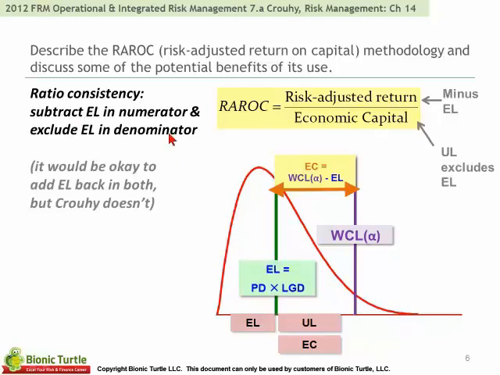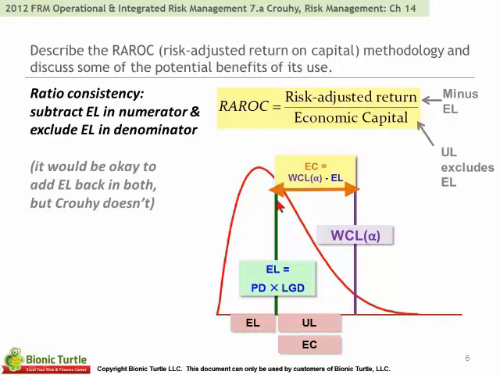And then notice RAROC is going to be risk-adjusted return divided by economic capital. So we'll get more specific about that in a minute. But let's take our distribution here and identify first the economic capital. Well, in general, it's going to correspond to the unexpected loss. So we take this distribution here and we imagine that it's the credit losses that could occur. Starting from the left here and over to some point here, and this may be a mean, we're going to have the expected losses.